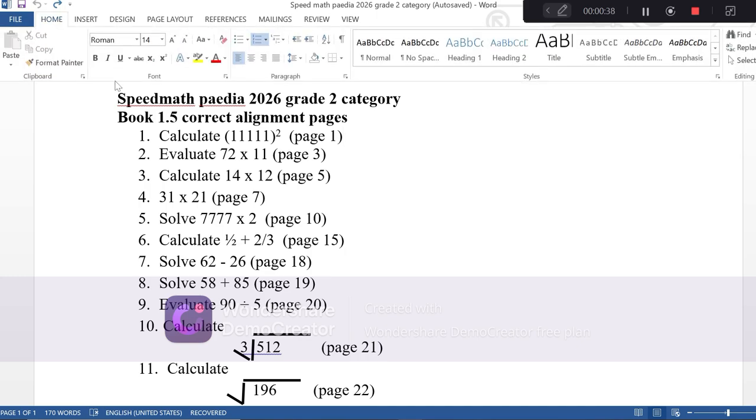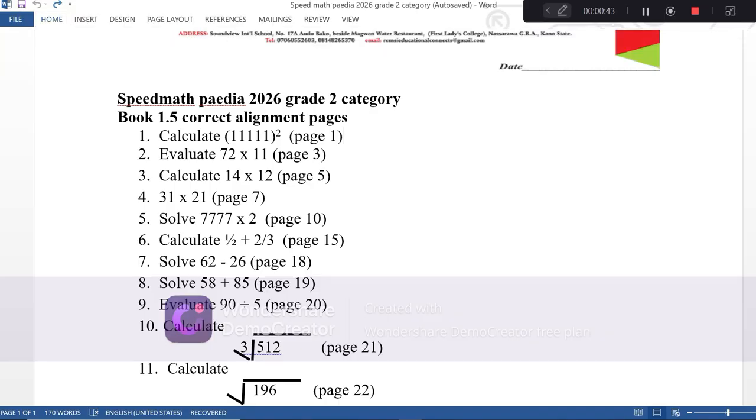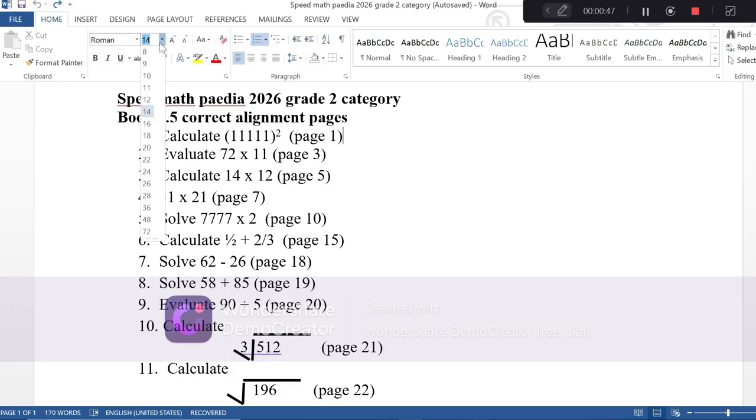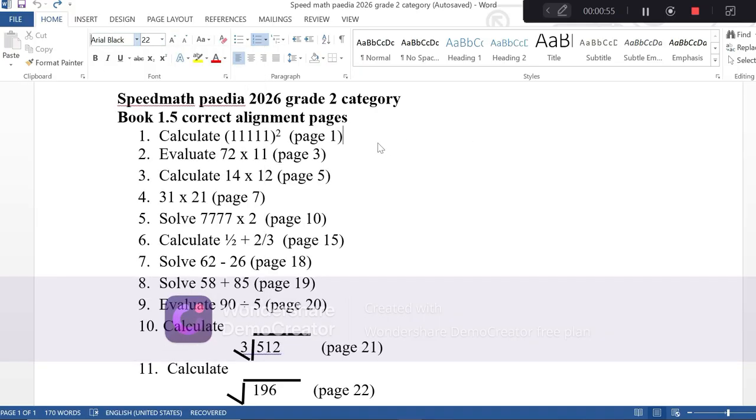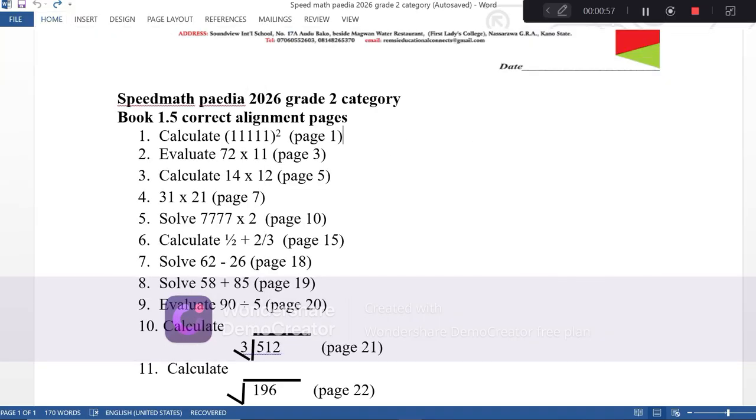By following this pattern, you have nothing to worry about in regards to what the situation will look like, because you don't really have much problem with it. I will make sure that I write it bigger. Let's look at question number one.